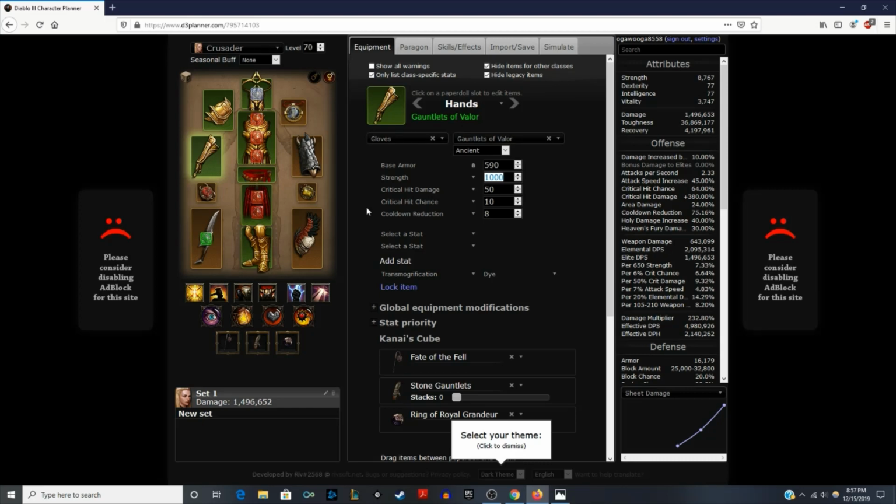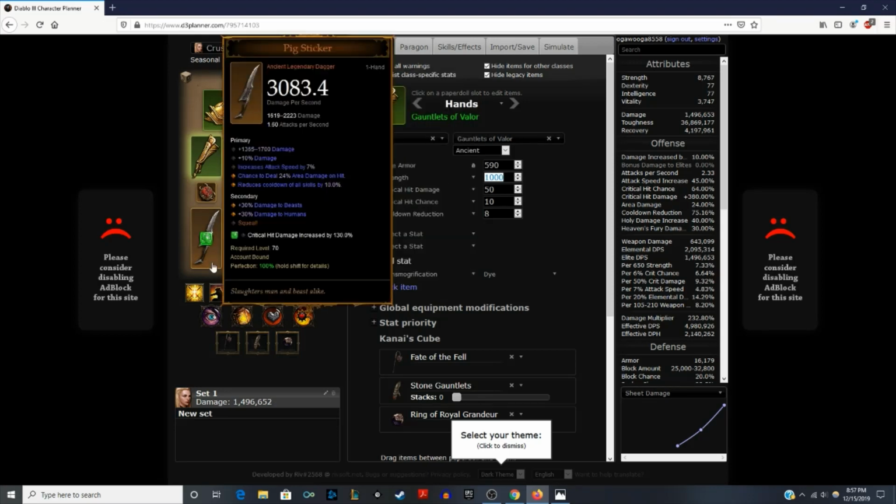One of the most important things to consider in this build is going to be getting a good one-handed weapon. Fortunately for Crusader, Pig Sticker is a very easy legendary weapon to get, even as an ancient legendary dagger. Because for Crusaders, there's only 2 level 70 daggers that are legendary. If you upgrade rare daggers that are level 70, there's a 50% chance you get a Pig Sticker, and 1 out of 10 Pig Stickers you get should theoretically be an ancient.